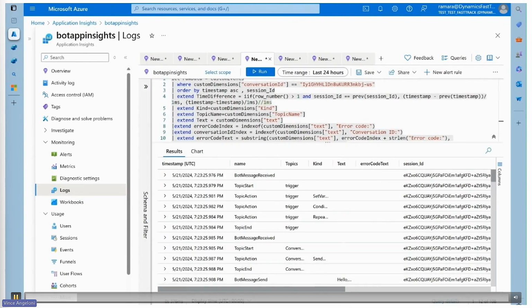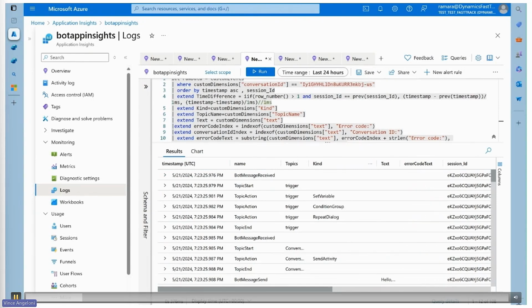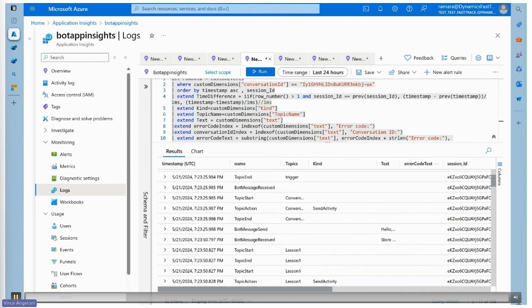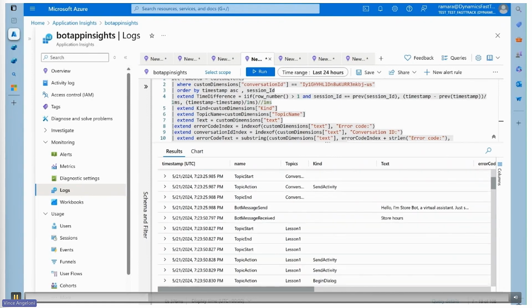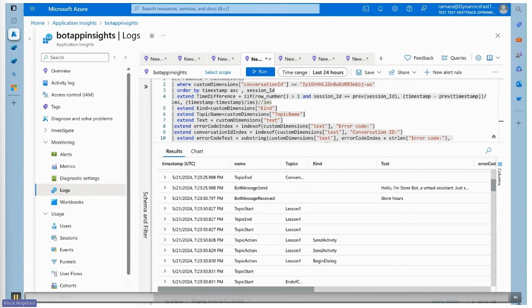You can see some of the key information broken down from custom dimension. You can see what actions the bot has taken. I would consider these as the steps the bot has taken within your bot. For example, a set variable has taken place, a condition evaluation has happened, and a message was sent from the bot. The text messages the bot has received and sent can be seen here, and also any error messages. These are stored in custom dimension, and this query splits that information into separate columns for further analysis.